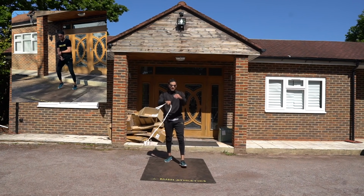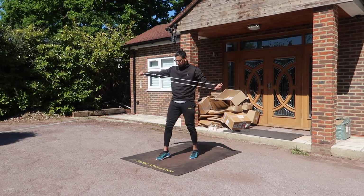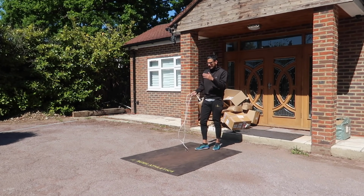So that's the first part, right? You just want to make sure that you make it look smooth, guys. Mirror from the left to the right.